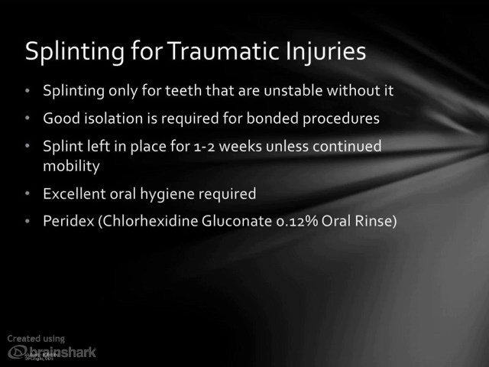It is critical that patients have excellent oral hygiene in the area of the splint, and the use of chlorhexidine will aid in the healing of soft tissue injuries. Other points to keep in mind is that patients with a splint should consume a soft diet and avoid eating in the area of the splint. Patients should also be instructed to call immediately if the splint breaks or loosens so that it can be repaired. In the live presentation, we will review splinting in more detail and take a closer look at some of the materials that can be used.